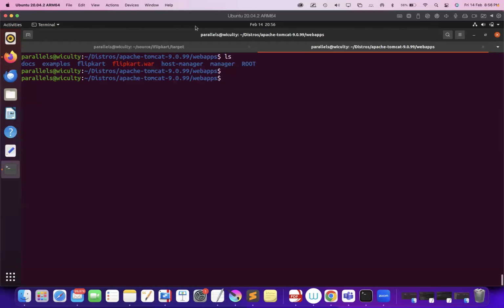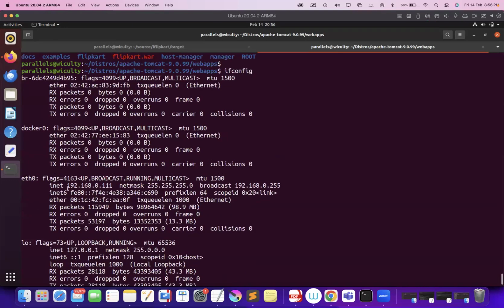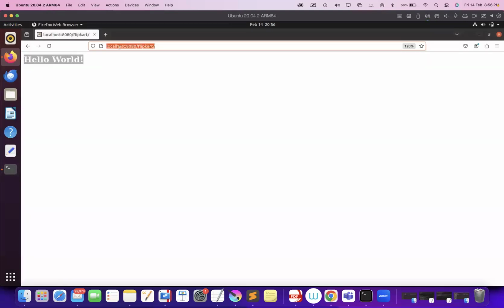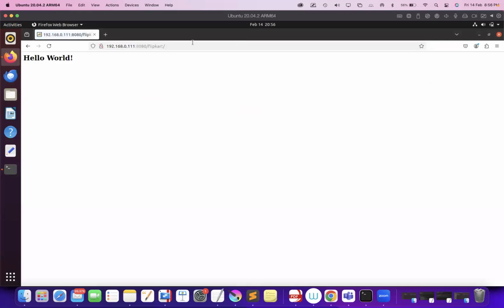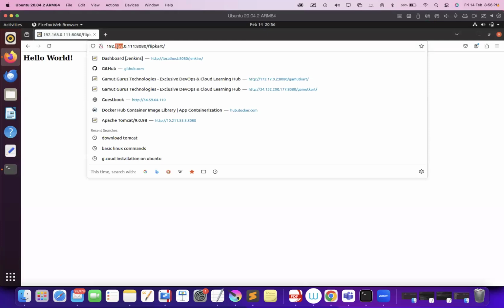What's the IP address of this machine? 192.168.0.111:8080, and then hit this. You can give the localhost or the IP address of the machine where Tomcat server is running. Anything is fine.